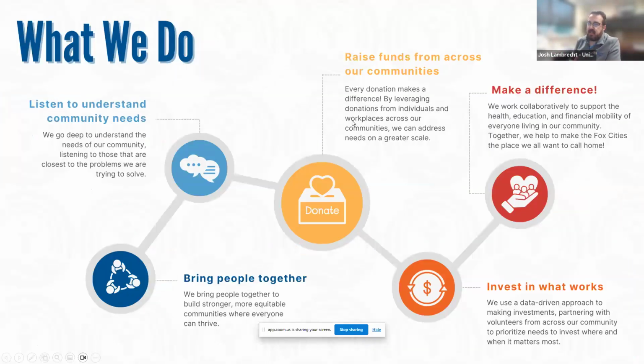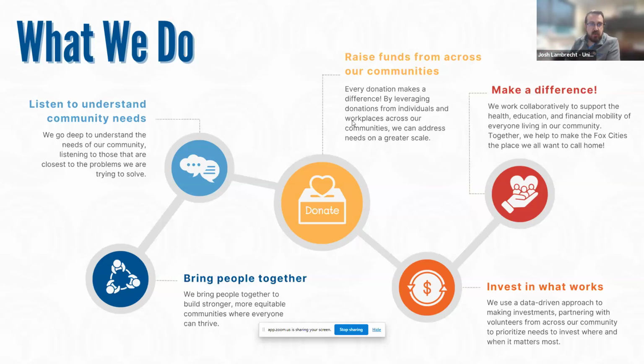What we do is very complex, but this is a quick flow chart of how we approach the work of United Way and of understanding our community needs. At its heart, United Way's goal is to bring people together to better understand what those community needs are. So bringing people together is that first blue bubble: listening to those community needs, collaborating, and identifying not only what the challenges are, what might be the gaps, but what are the assets? What are the strengths, and how can we leverage those resources we already have in our community to really make the best impact and the best results possible?